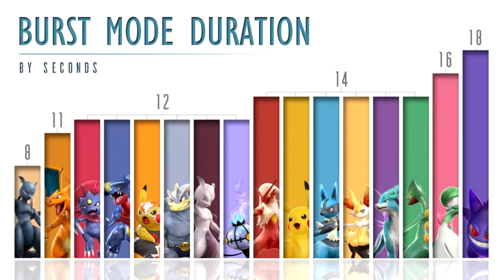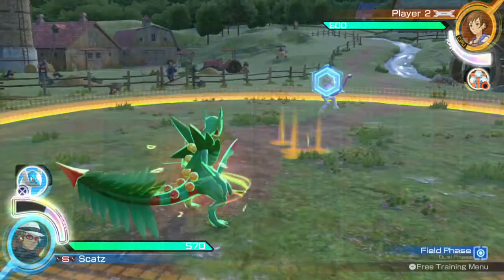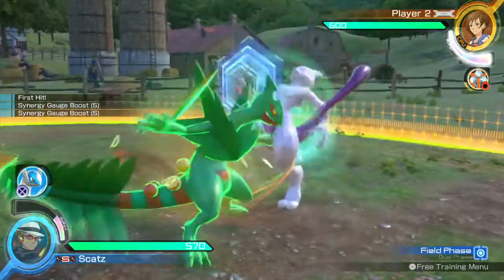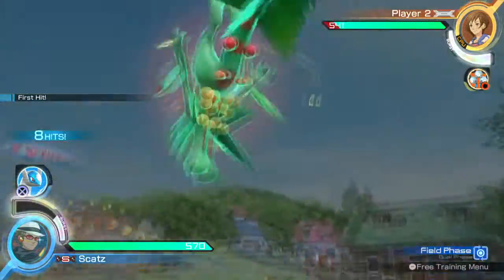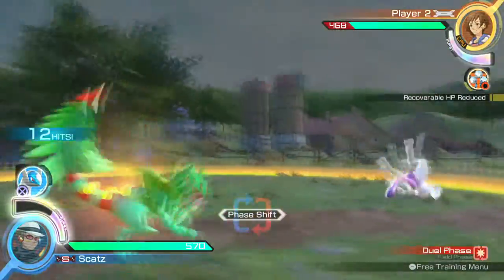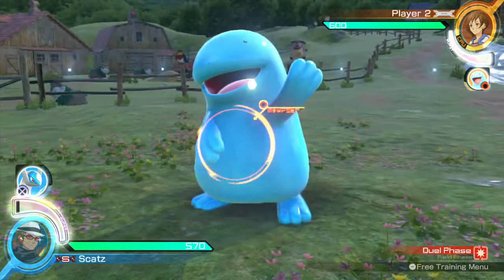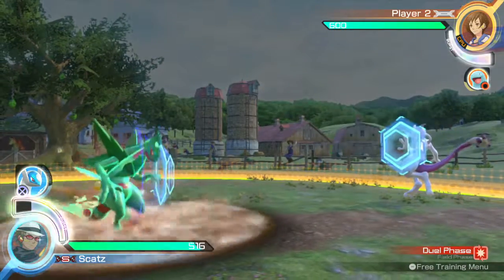Thanks to Birdside, this picture illustrates how long each character's burst mode will last. Not all characters share the same burst mode durations. While these times are listed, the duration can be altered by using synergy drops and phase shifts to extend the duration of their burst mode. At the same time, any damage taken through combos or chip will reduce the duration of burst.